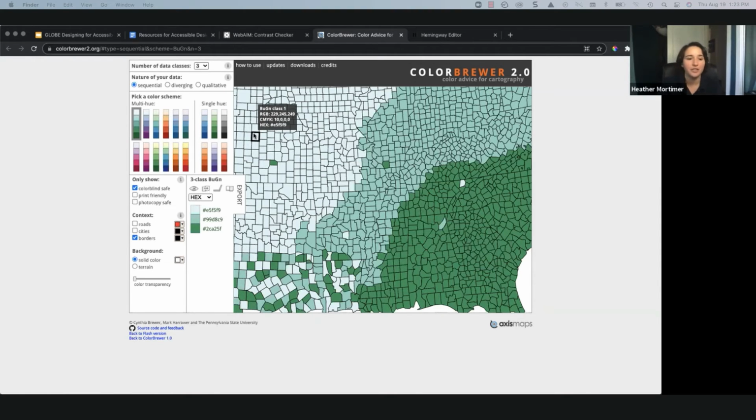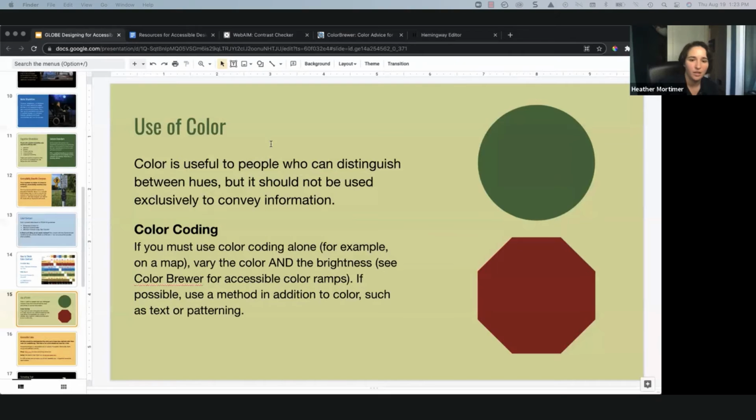So even if you cannot see color at all, or this was printed in grayscale, you could easily see that there's darker data over here and lighter data over here. So that's a really useful tool that I did include a link to in the resource document. And then if possible, use a method in addition to color, such as text or patterning.